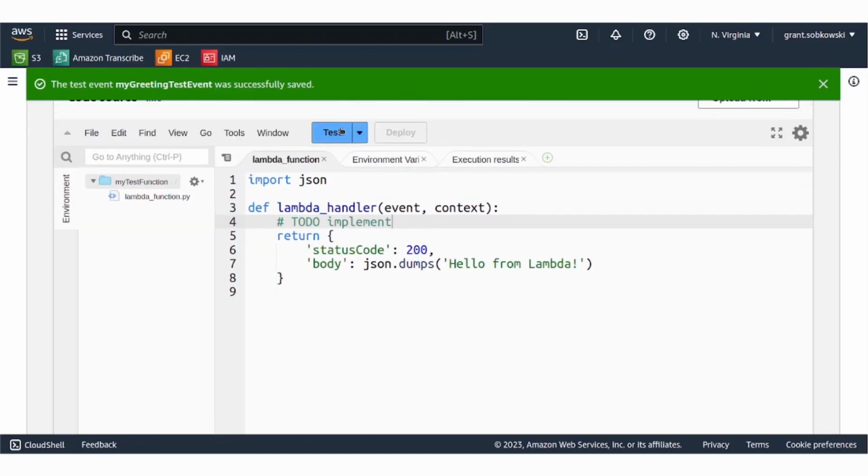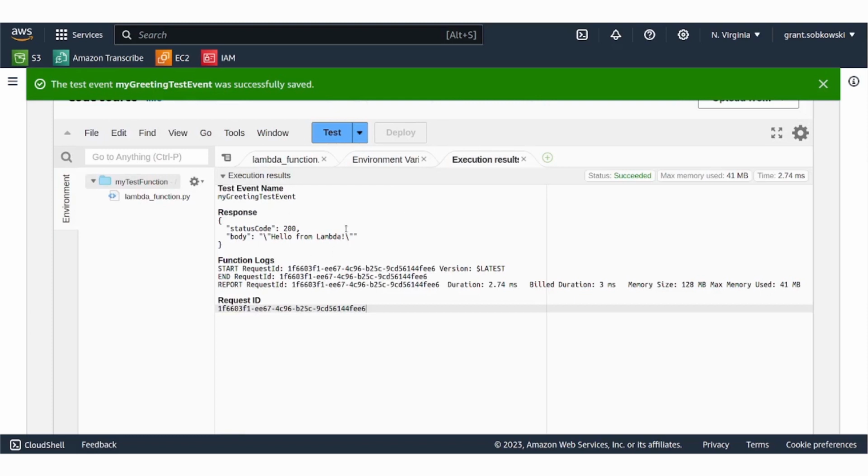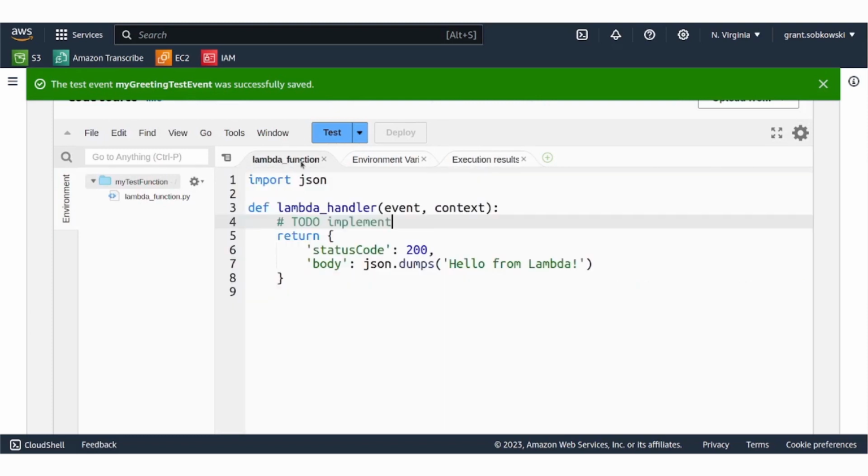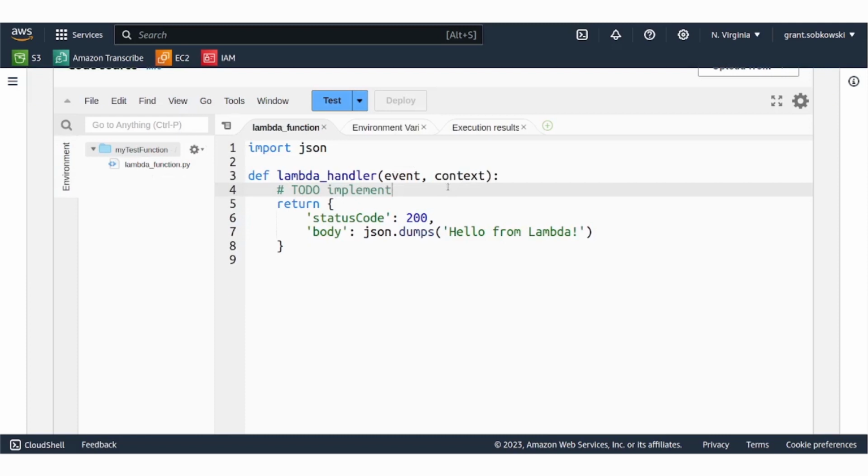Now, if I was to run this right now, you'll see it's not actually printed to the console, but we can configure our Lambda function so that we pull in the first name and last name from the event object. So to do that, we can just first start by deleting this comment. And then let's create a first name variable that references the first name from the event object. So we can just do first name equals event. And then the event object, while it is JSON, it just gets turned into a Python dictionary. So we can access it just like any other Python dictionary.